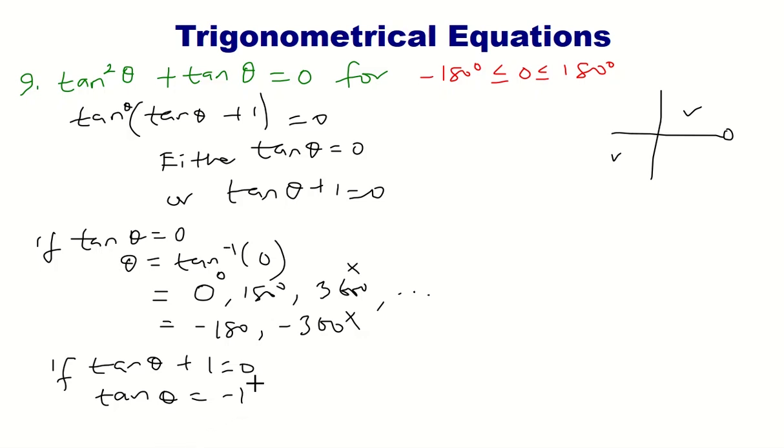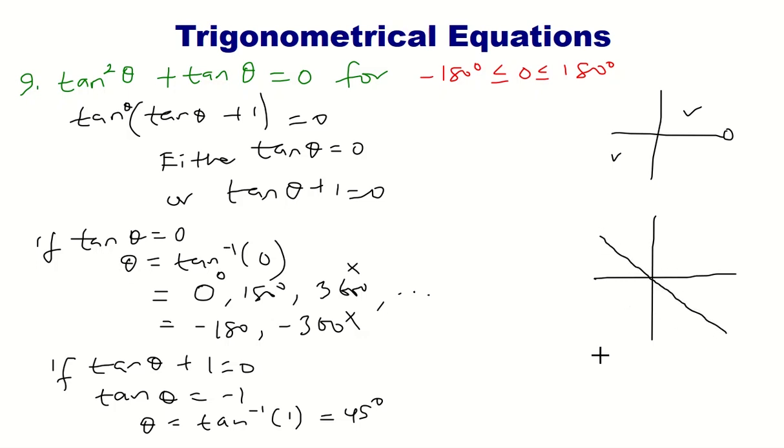So we can first ignore the negative and we look for theta when the tan theta is 1. What is the tan inverse of 1? This one gives us 45 degrees. So our angle is 45, but remember our tan theta was negative. So where do we expect tan to be negative? We expect tan to be negative either in the second or the fourth quadrant.